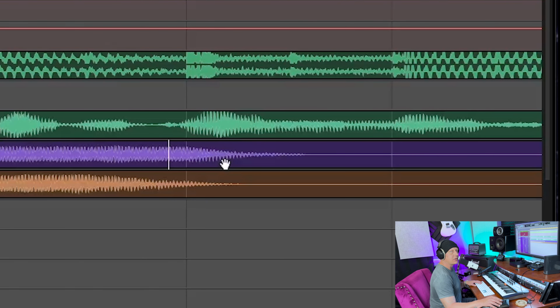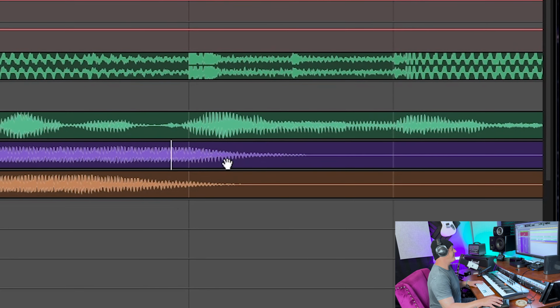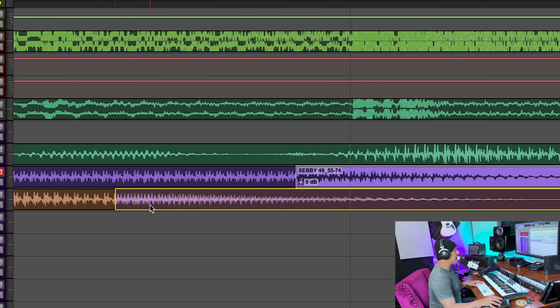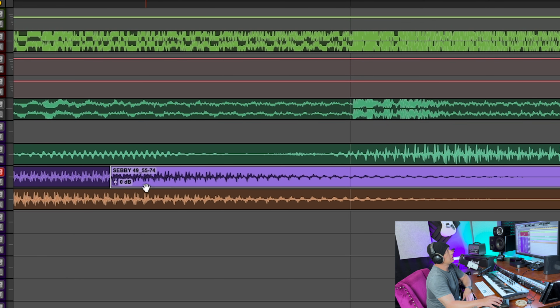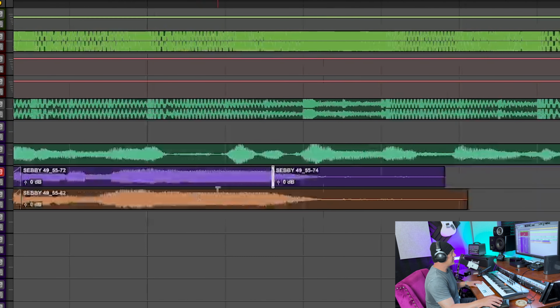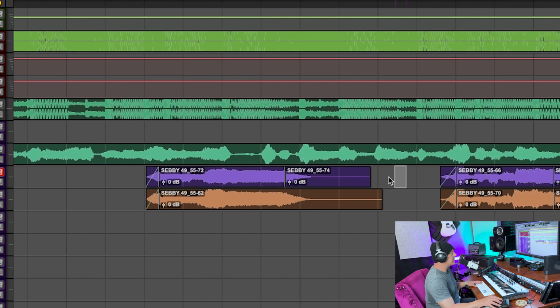One thing I'm noticing is that one of the background vocals lasts a little bit longer than the other one. So we're going to cut this tail just like that, and we're basically going to bring it down until, look at that. Look at how the waveforms line up right there. All right, now I know where I want it, so I'm going to bring it up here and line up the waveforms up top. Give it a little fade. So now I know that they're all doing their thing, you know?